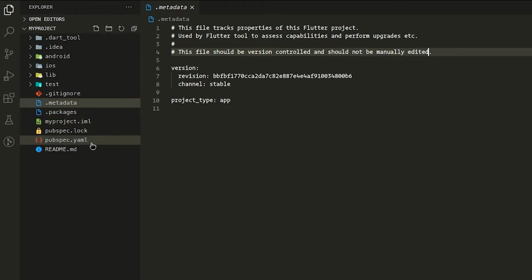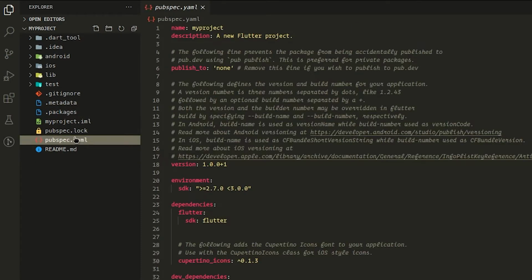And now let's see one important file, and the file is this one, the pubspec.yaml. Here you have the name of your project, the description, and essentially this file contains all the main things about your project.